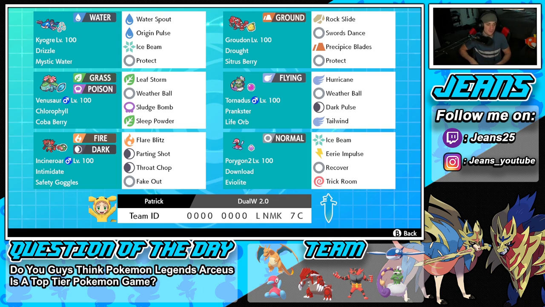Bottom left-hand corner is Incineroar. And yo, Incineroar, I'm not even going to say anything about it. You guys already know him. He can be used on any team and he'll work wonderfully. So Incineroar is in the bottom left-hand corner. If you guys want to see him, you can do it yourself.